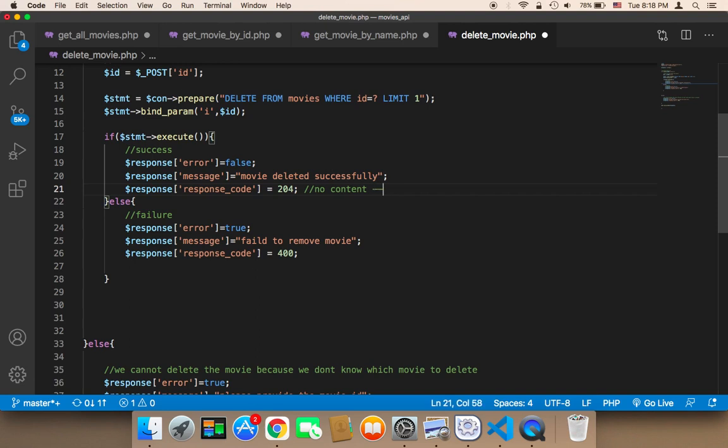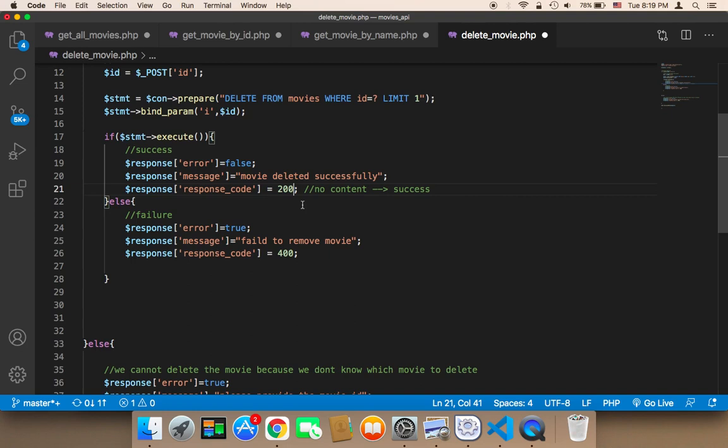But what the user wanted to do was successful. So what the user wanted to do here in this case is deleting the movie. So here, even though this case is success, there is no content to return. So to be accurate, you can return 204 to the user in case of delete movie. If you don't want to be accurate, if you just want to use 200, that is fine. There's no problem with this.